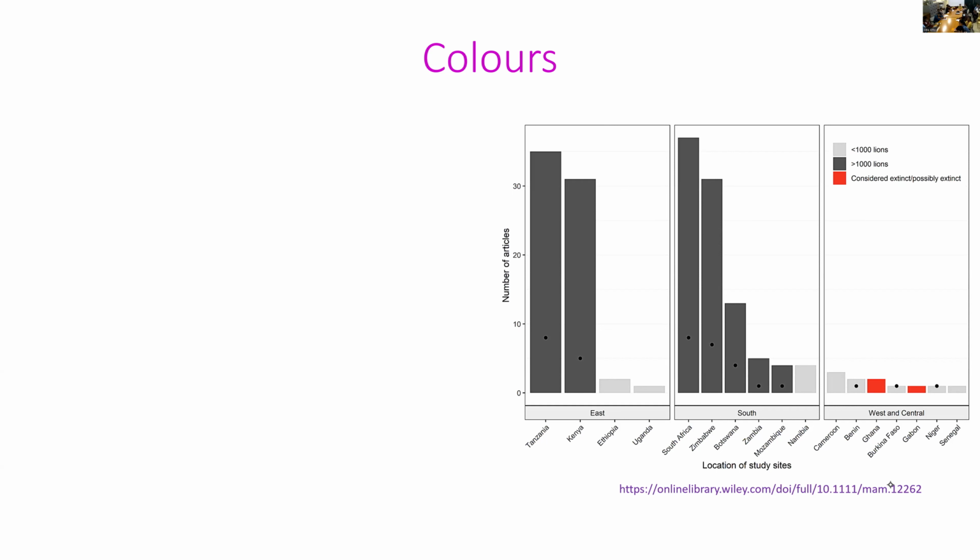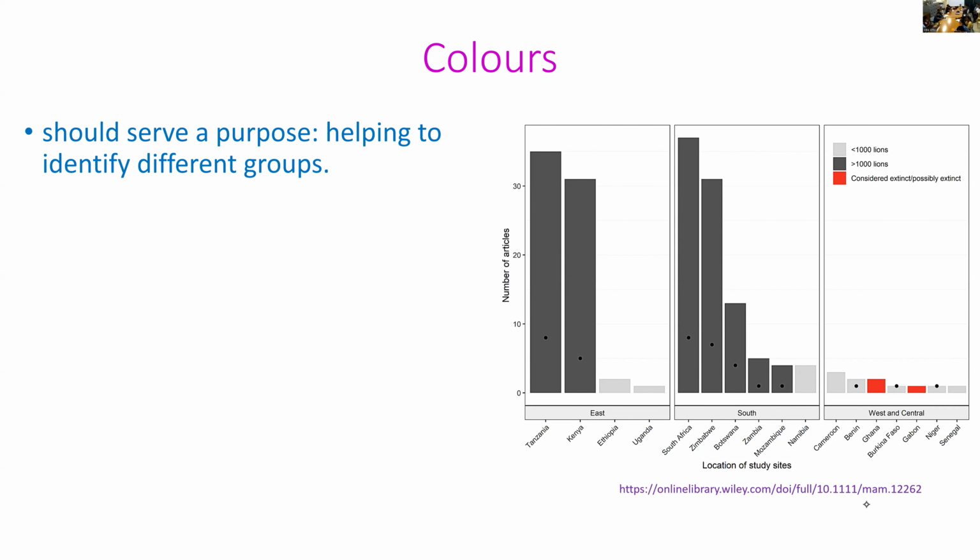So what is it? Dark color means more. Gray color means less. Red is extinct. So we could just put black or gray scale. If you choose the gray scale option in a graph, it is as good as doing many colors. So that's an important principle to remember. When you're comparing different groups, using color is generally discouraged.